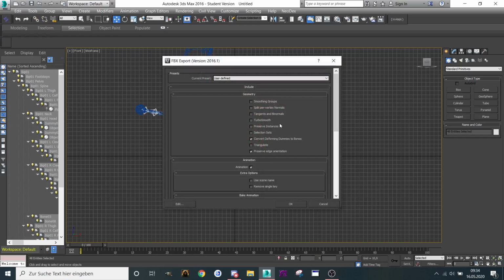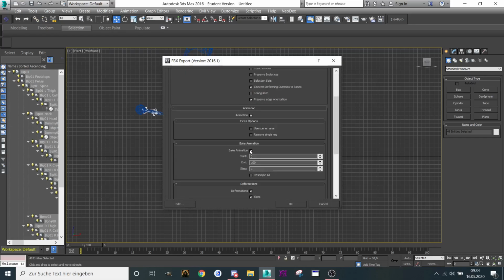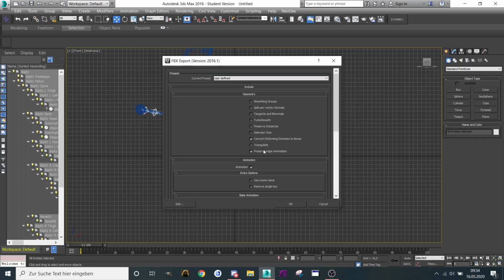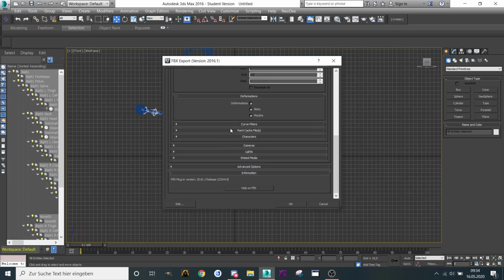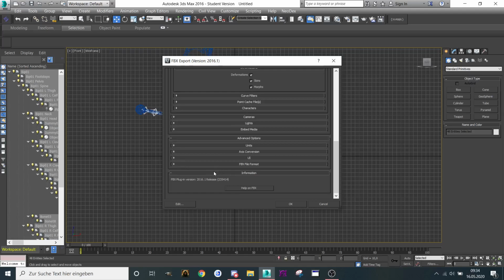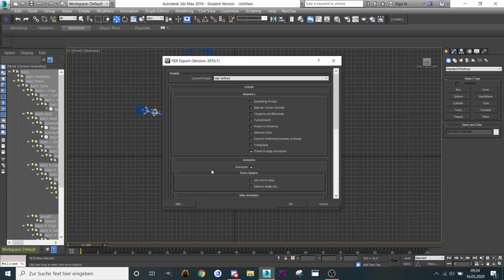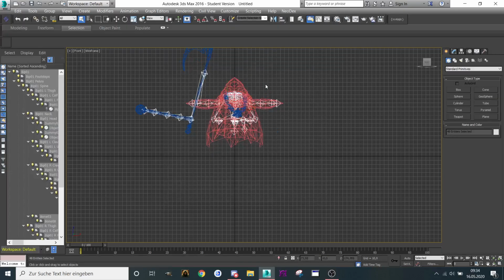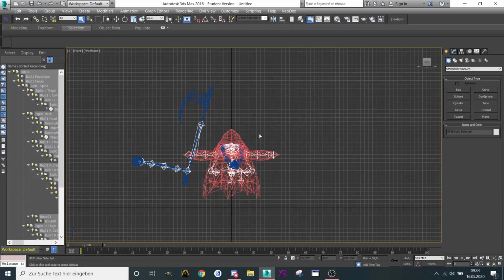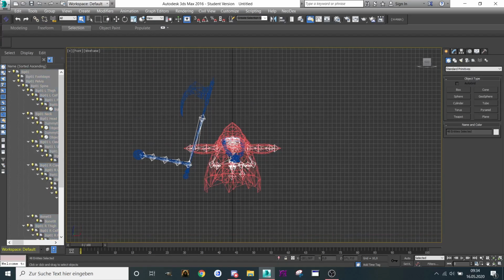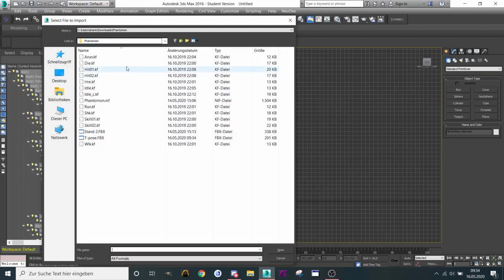I don't need to bake the animations in that case. Okay, that should be perfect. So we have the T-pose exported as FBX, and now we're going to import the first animation.